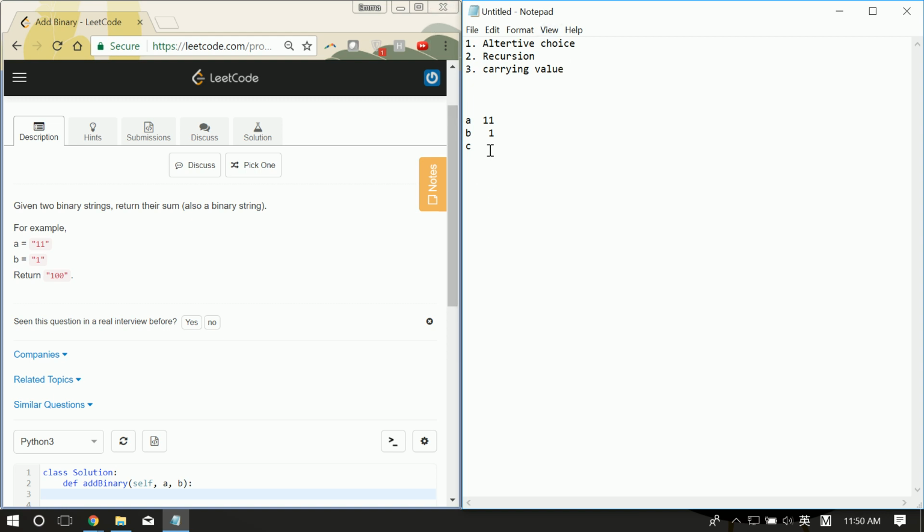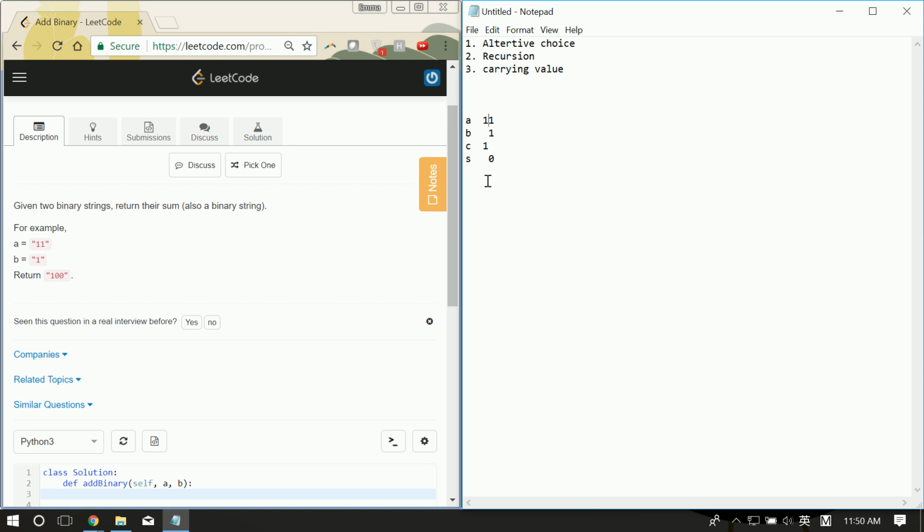So we go from the last digit, as we do by hand, which is 1 plus 1. We write down a 0 here, and we write down a carrying value that is 1 here. Then when we do A plus B, there's nothing in B, but we have a carrying value that is 1.